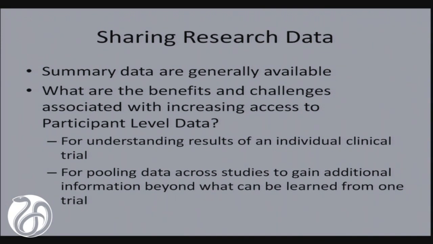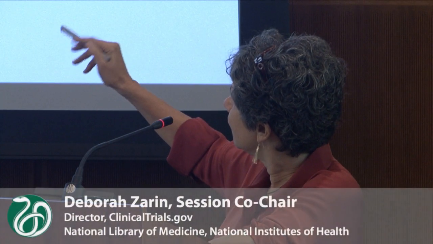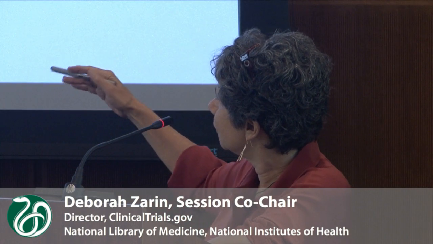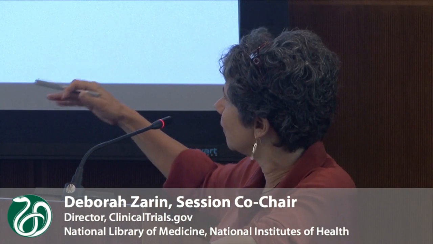And what we're talking about in this workshop is really what are the benefits and challenges associated with sharing participant level data. And what we realized was there are two types of foci, and we'll try to balance those in this workshop. One is participant level data for the purpose of understanding the results of an individual clinical trial. What more can you understand from participant level data as opposed to just the summary data? And then also the second purpose, which is really about pooling data across studies to gain additional information and to learn more than you could have from one trial. And in fact, our two speakers now will discuss those two types of issues.